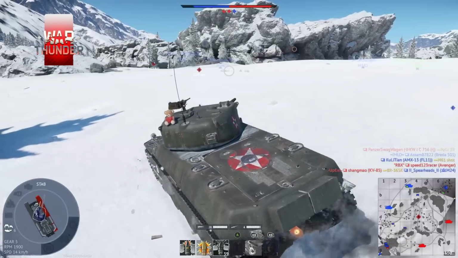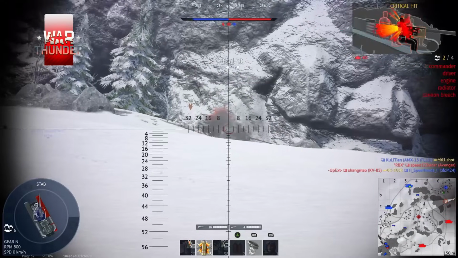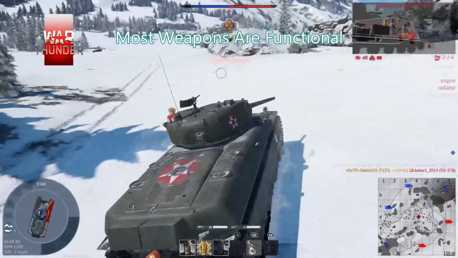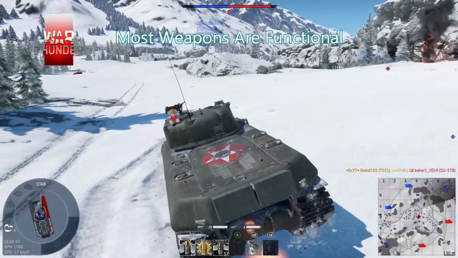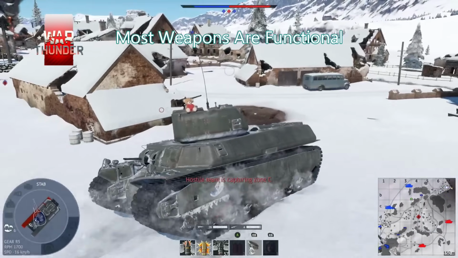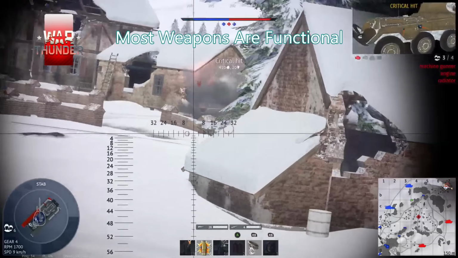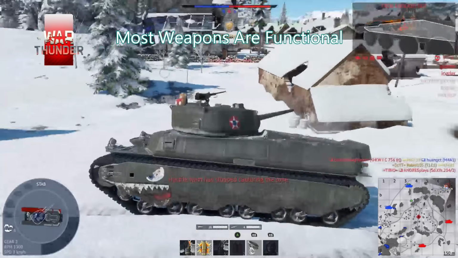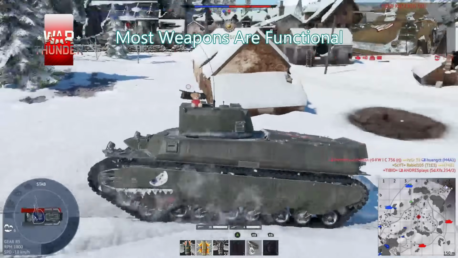When it comes to War Thunder, however, when a vehicle has multiple weapons, all of those weapons will be modeled and functional on the vehicle, or at least most of them will be. Most commonly, this just includes things like hull-mounted or coaxial machine guns, possibly roof-mounted heavy machine guns, which are only really useful against aircraft or lighter targets. However, some vehicles, such as the American M6, have a coaxial 37mm and two hull-mounted 50 calibers, meaning even if it's fired its main gun, its 3-inch gun, it's still a legitimate threat to lightly armored vehicles.